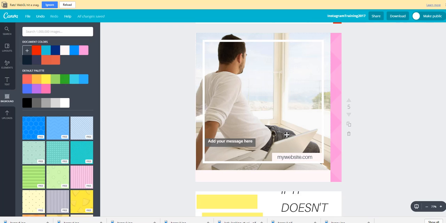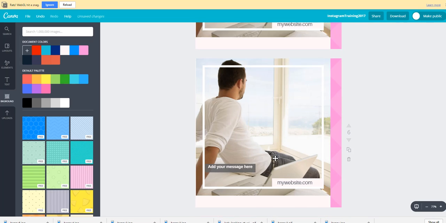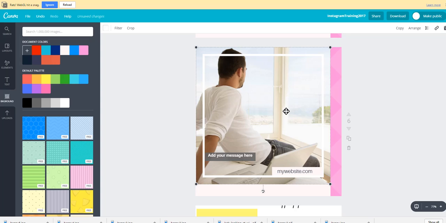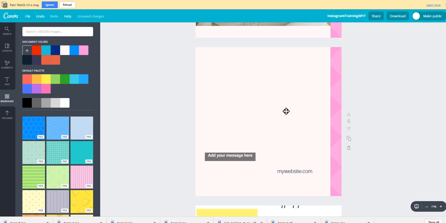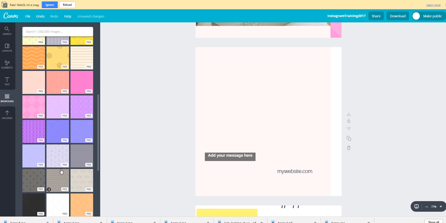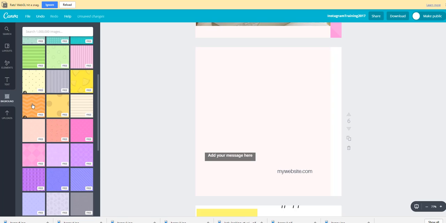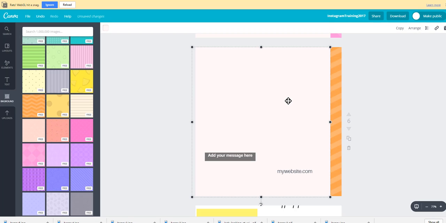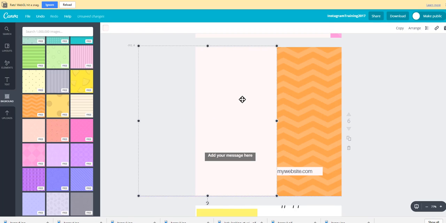It's pretty cool. So if we were to say duplicate this and just start over, hit delete, delete. Now we have our background, hit delete again. Then we put in one of these backgrounds here. Let's go ahead and pick, let's do something different. Let's go with an orange. Okay. Now why does it look like a stripe? That's because we have a box right here on this side.